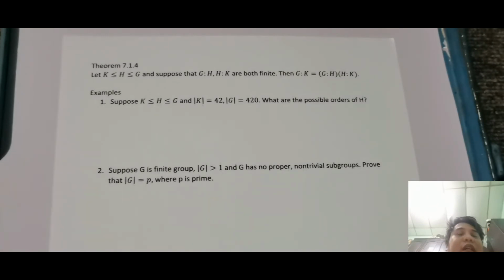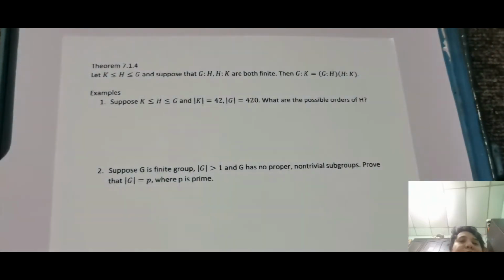So, then, the index of K in G is just equal to the product of the index of H in G and the index of K in H. Okay, so, kung gusto mo makuha yung index ng K sa G, provided na ganyan yung condition, ibig sabihin, ayan siya. Okay, so yan yung gagawin natin. So, paano yan? So, yun, napapaisip na naman tayo paano yan.